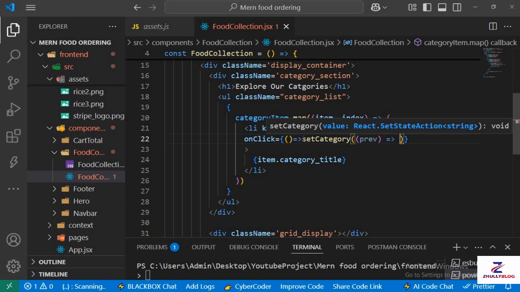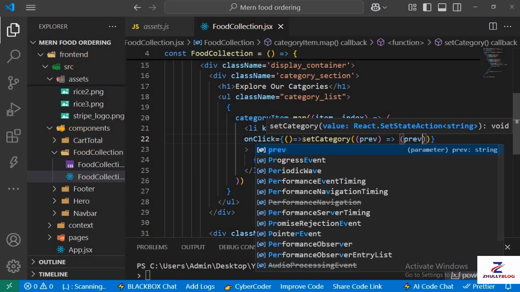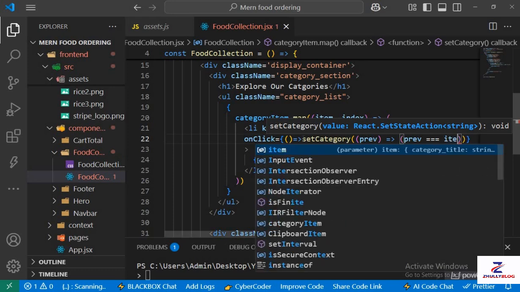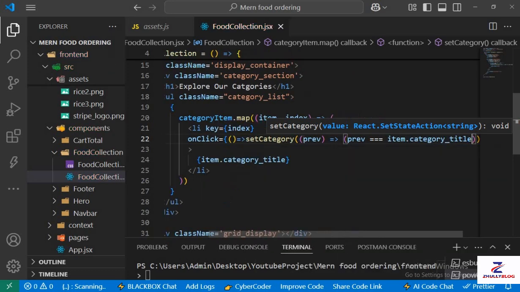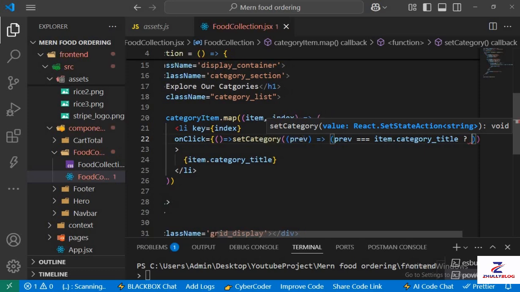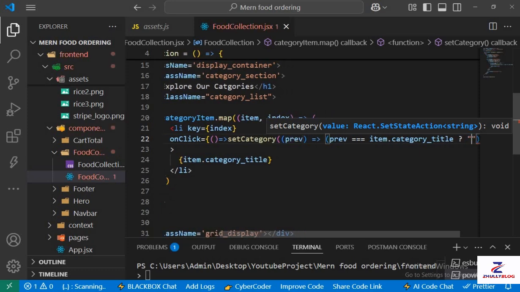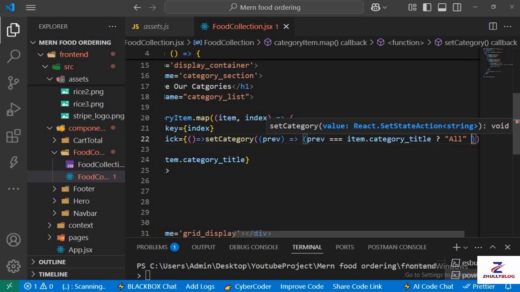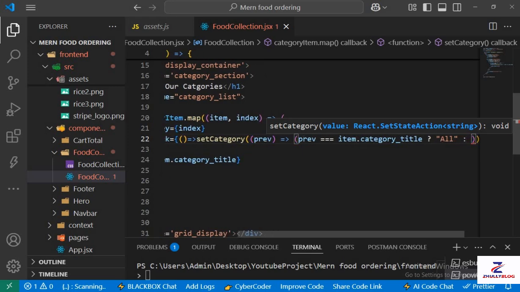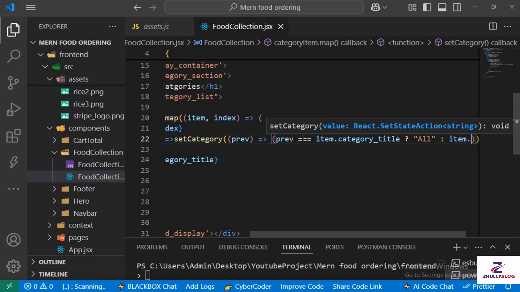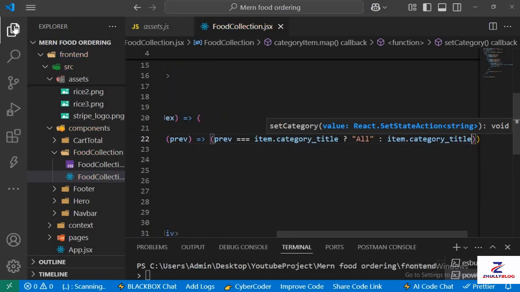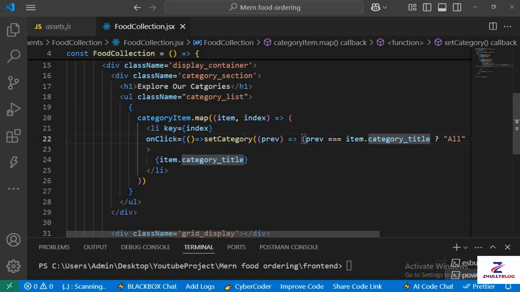If it is not, it's going to display that particular category title that we want to click on. So here we're going to have previous equals item.categoryTitle. If it is, then it should display all the categories, and otherwise, it should display item.categoryTitle. So let me close this so that we can have a larger screen.